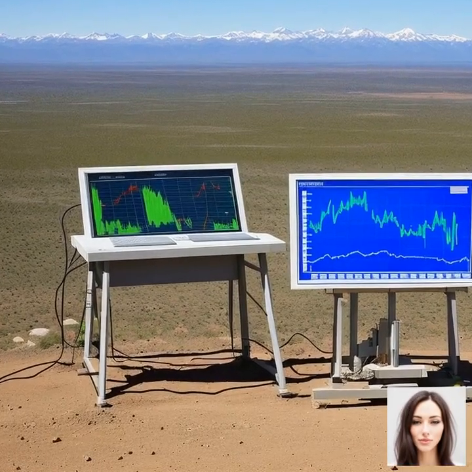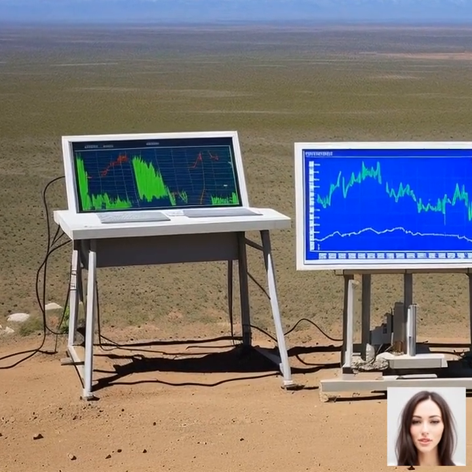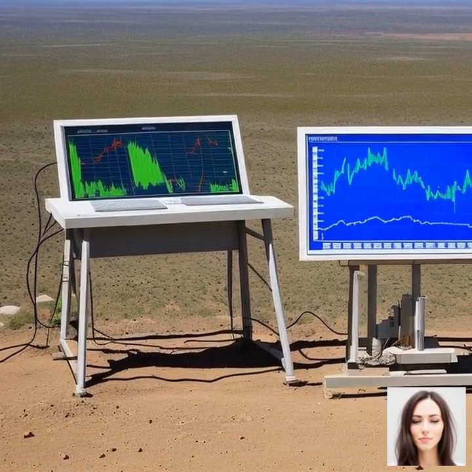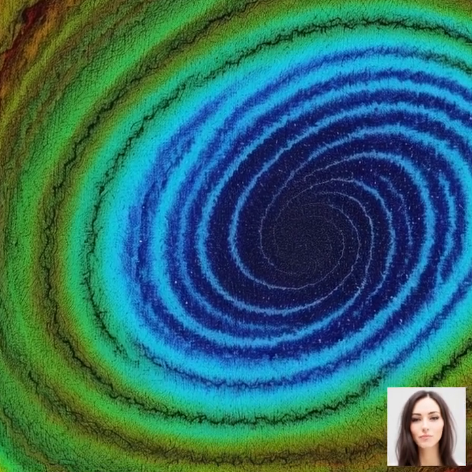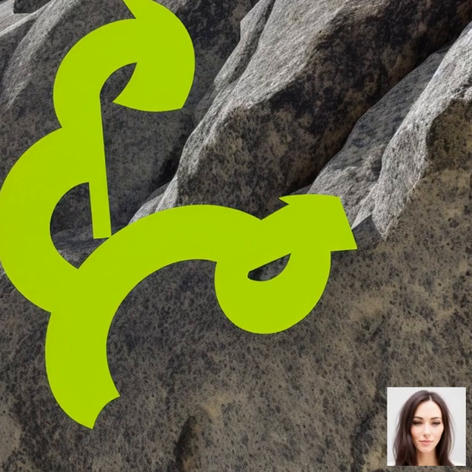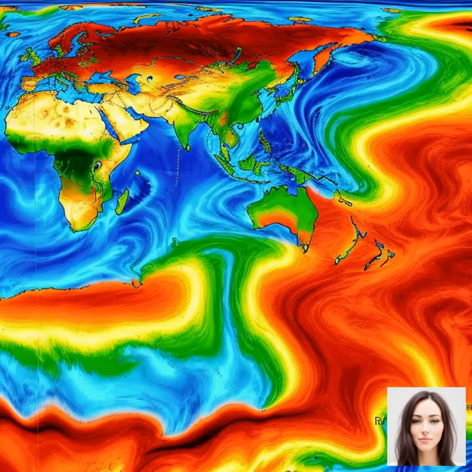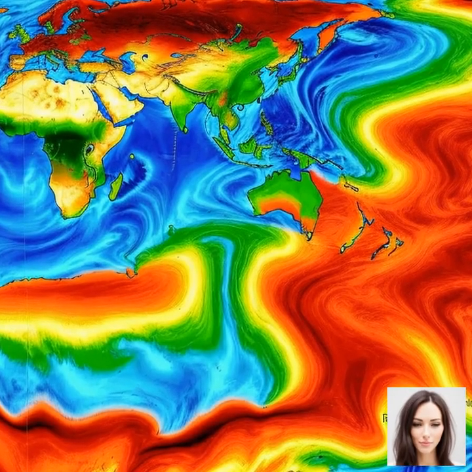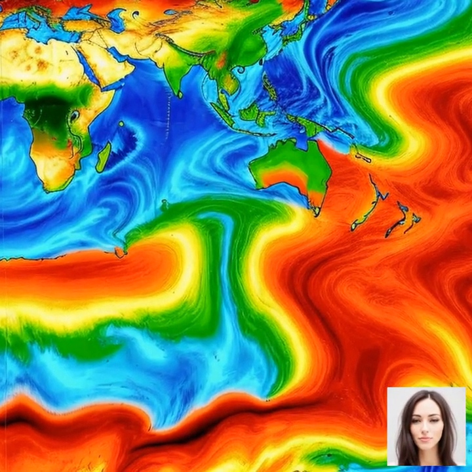Now that we've explored the elastic rebound theory and how energy is released during an earthquake, let's dive into the world of seismic waves. Seismic waves are the vibrations generated by an earthquake that travel through the Earth's crust and are responsible for the shaking we feel. There are three main types of seismic waves: primary waves, or P waves, secondary waves, or S waves, and surface waves. First, let's talk about primary waves, or P waves.